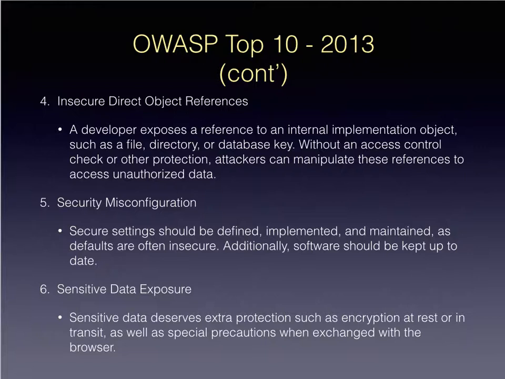Security misconfiguration. Security settings in web browsers or in web servers must be configured in such a way as to secure any sensitive information. In addition to that, all software should be kept up to date. Vulnerabilities are found all the time in web server software. Those patches must be applied.